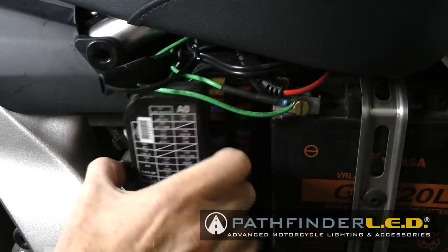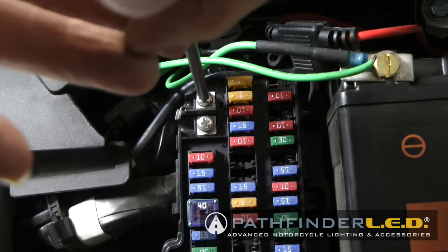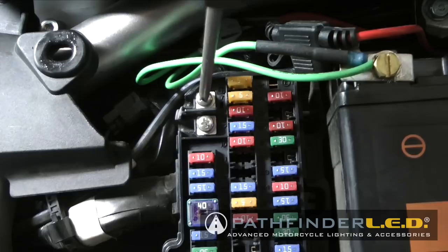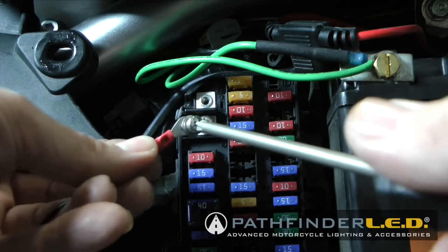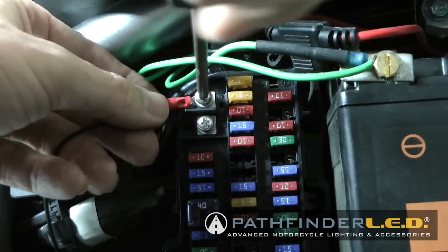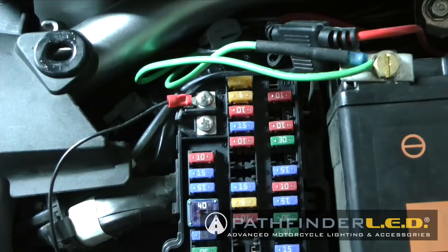It's simple to do. Now remove the fuse box cover and remove the top screw, which is the positive terminal for the accessory terminal. Now it's just a matter of using the same screw and washers to attach this CIP wire to the top accessory terminal on your fuse box. Once you've done that, you can replace the fuse box cover and move on to the next step.